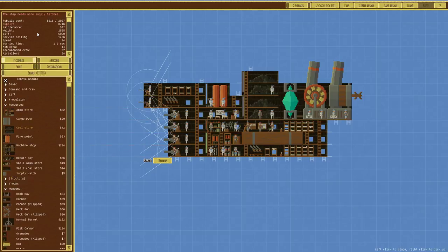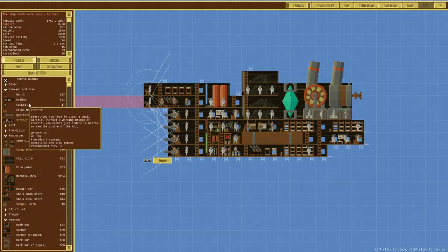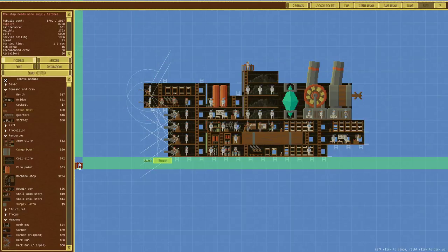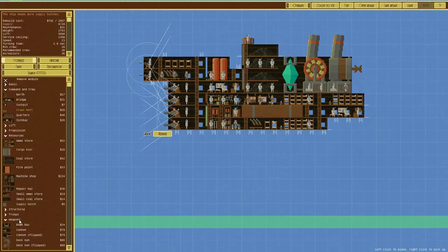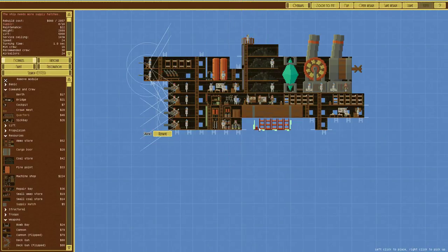Then we probably need more crew, which is there, as far as I can see. Put in a sick bay as well. Crow's nest is also a nice addition because it makes our guns fire much more precisely. Actually, I don't think we need guards and marines. This is just a waste of space.